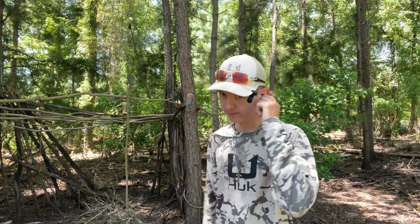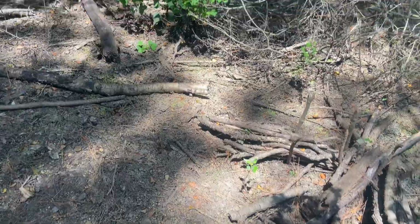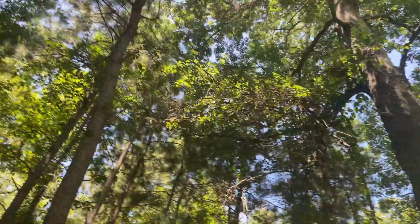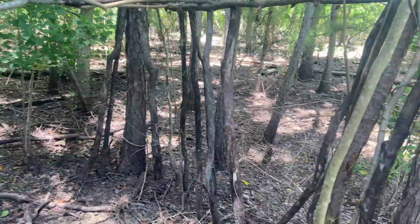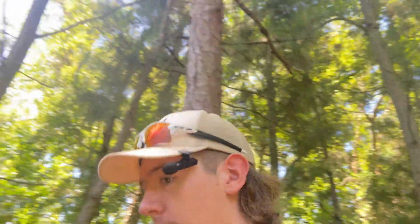But let's get into the shelter here, right? So the last time y'all saw it, I'm sure it's changed a little bit. This tree thing right here is new. That branch is new, because we did get some pretty big storms come through. All these limbs fell off the trees. I mean, where else would they come from? But as for the shelter itself, it actually held up pretty nice. So, yeah, we don't really have to do any repairs to it. We can pretty much just pick up right where we left off, which is always nice.